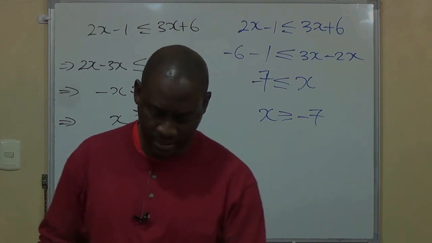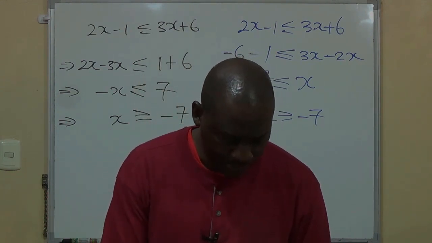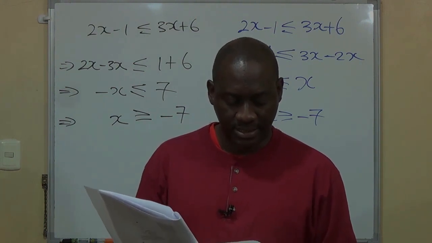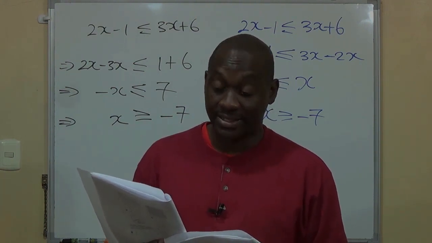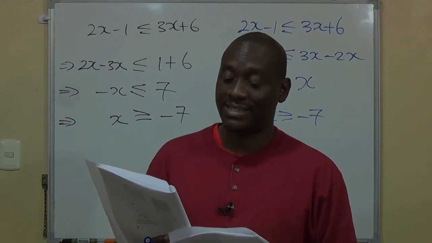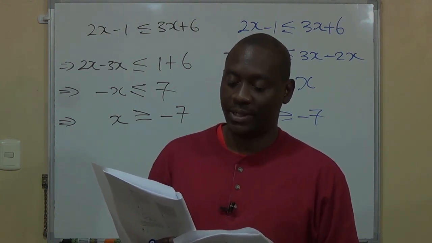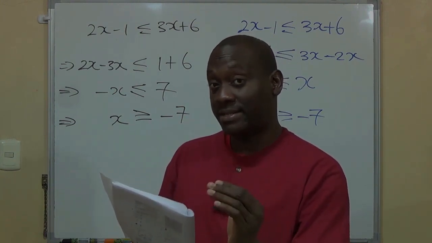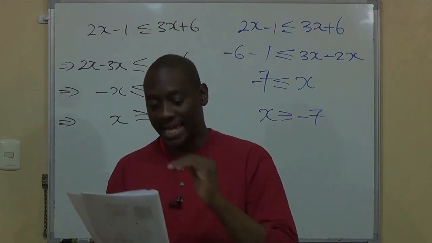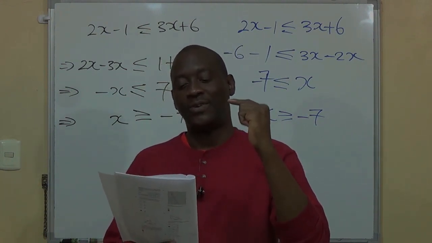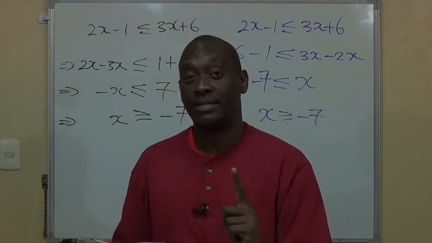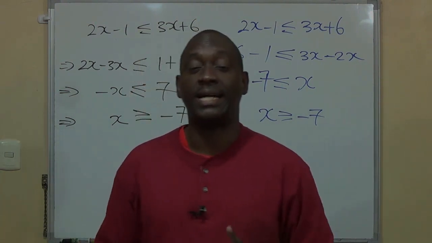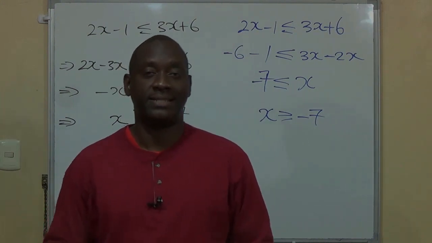No, not answer C, sorry. No, hold on. Not answer C. The answer is actually answer A, not C. Know the difference, because answer C says x greater than minus 7. Answer A says x greater than or equal to minus 7. So in that case, the answer is answer A, not answer C. Right? The answer is answer A.